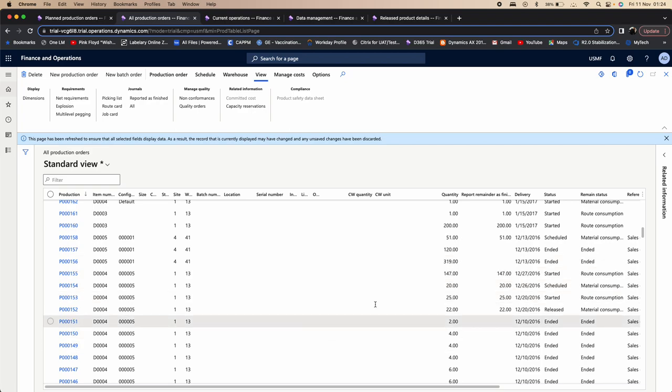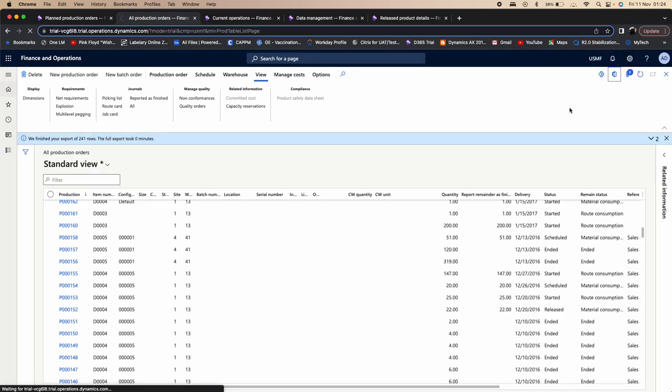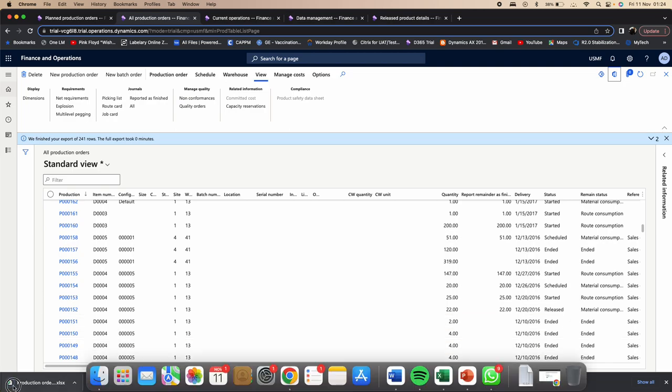Now I can take this whole data in one click to my Excel also, where I can open it in Microsoft. It will ask whether I want to import it into Excel or use it directly on Excel. Even if I import this to Excel, I can download this particular file and open it up.